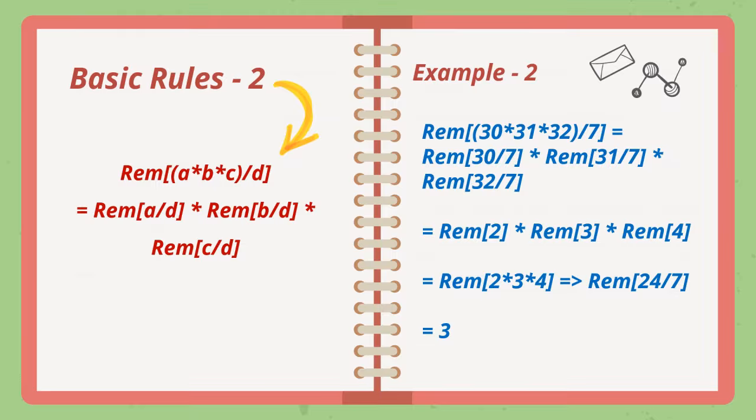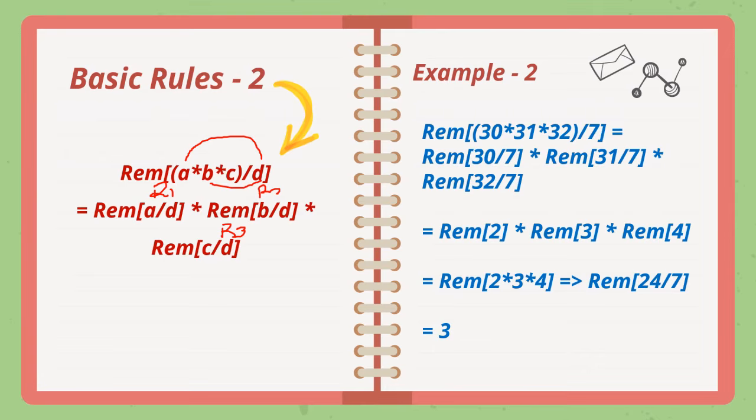Instead, A by D leaves you remainder, let's say that's your remainder 1. And B by D leaves you remainder 2. And C by D leaves you remainder 3. So now we can just multiply remainder 1, 2 and 3. And if it is greater than the divisor, again we divide and find the remainder. Else, the product is going to be the remainder as such.